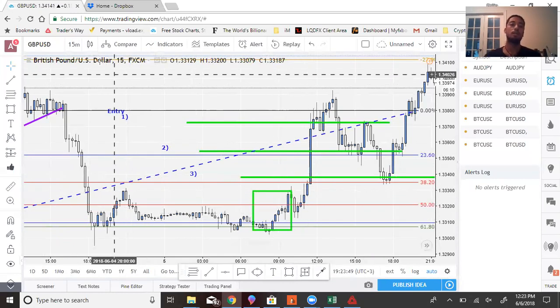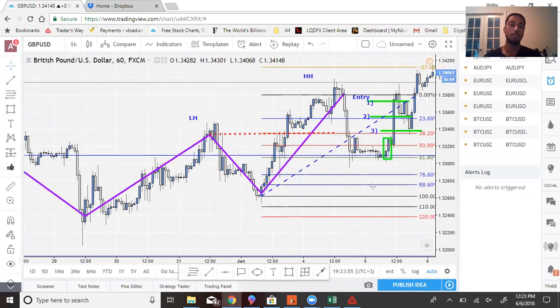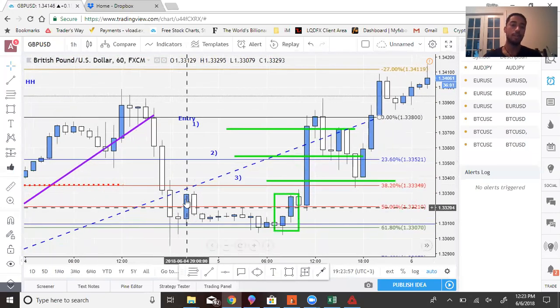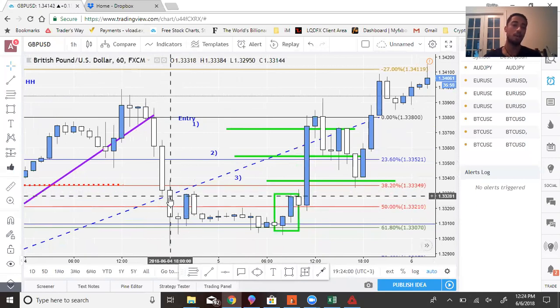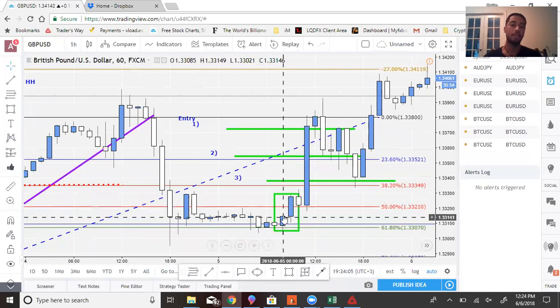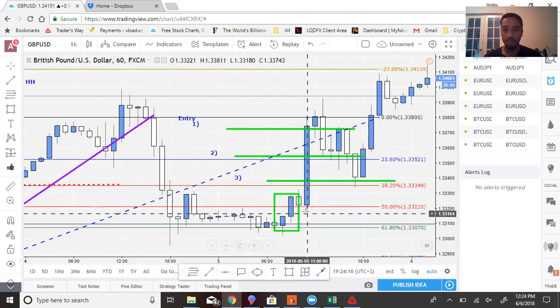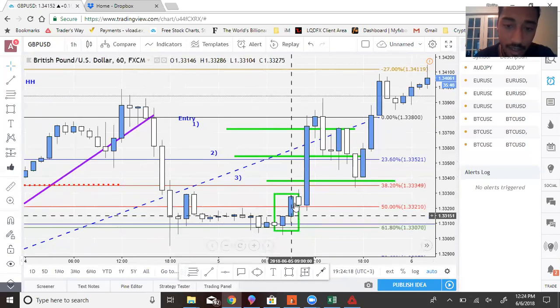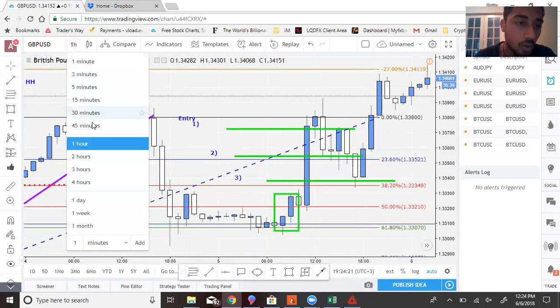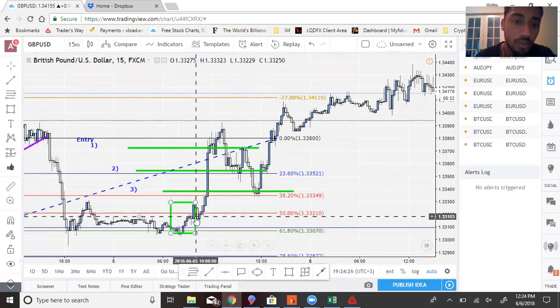I really wanted to push out, and that's why I waited for the 1-hour chart to form a bearish engulfing pattern. This right here on the 1-hour chart did not engulf this one right here, so that's why I waited, right? So this one right here engulfed that, but it wasn't like that much, right? But this one definitely engulfs all that, right? Pushed down a little bit and then pushed up hard, right? But I missed it. I was sleeping, right? So once I saw that it made this real big push up, when I woke up, I'm like, okay, let me get into a buy.